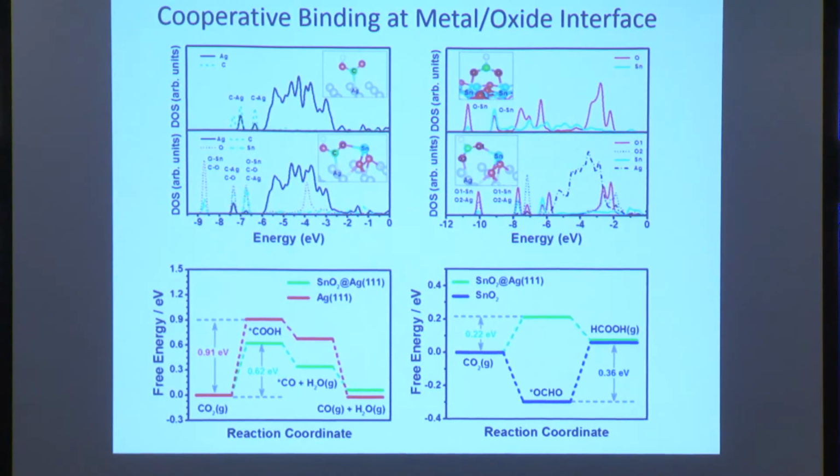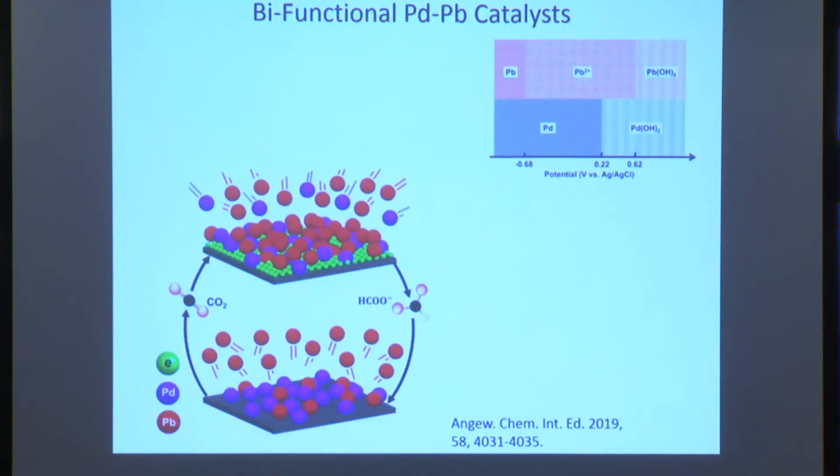So in this case, it is actually the silver and the metal oxide sites that work together to bind the intermediates, and it changes the reaction steps so that the CO2 conversion to both products is enhanced. Okay. So this is an example of how a metal and an oxide interact together. And then one more example on nanoparticle interactions is this one that we have recently found, based on metal-metal interactions.